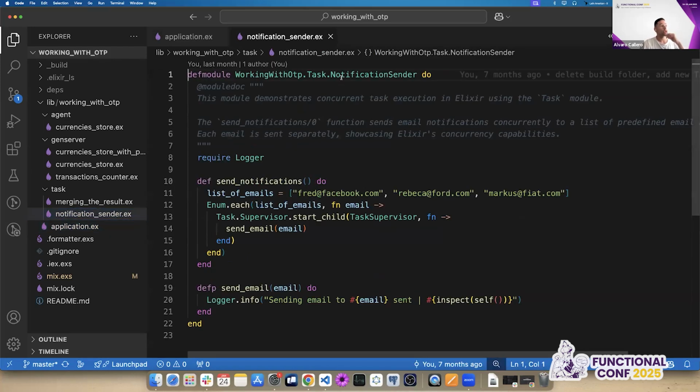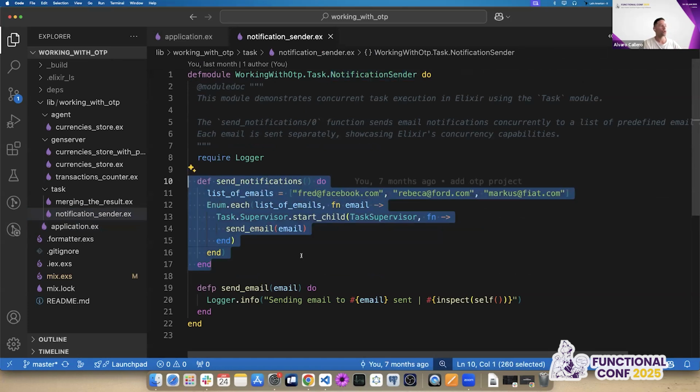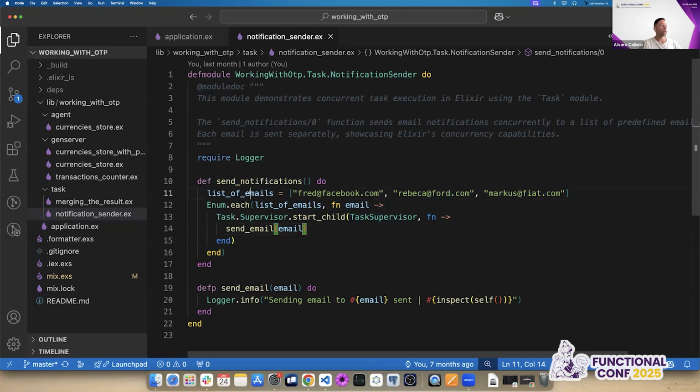This is called notification sender. So the idea will be to send emails concurrently in different processes. So for that, we are gonna have a function called send notification. Here we are gonna have a variable called list of email, in which we are gonna bind a list of email addresses.